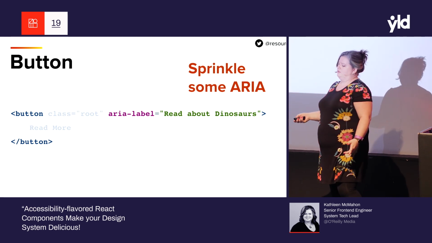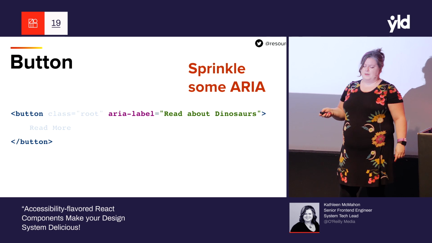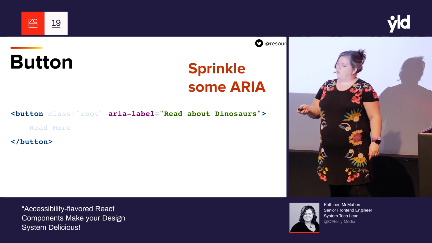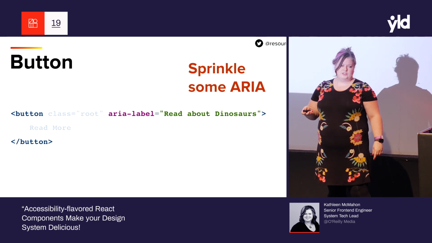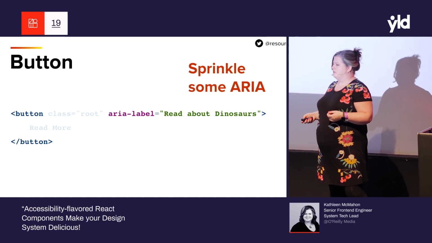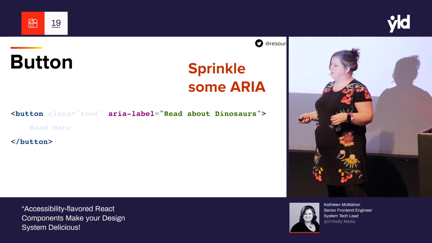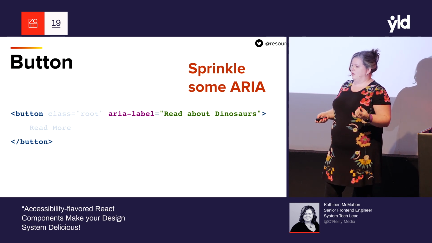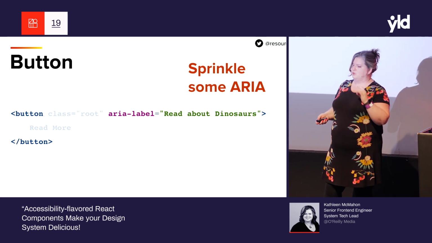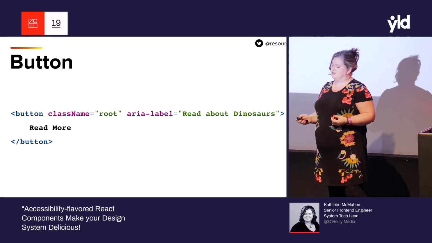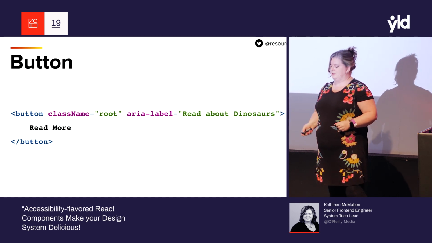There is a caveat here though. If your app needs to support localization, this pattern won't work very well. Adrian Roselli just published a great article with a different pattern that uses aria-describedby to handle situations where you need to change the button text and also support screen readers if you are localizing your text. So this is an accessible button in HTML. Actually, in React, because I see the className there.